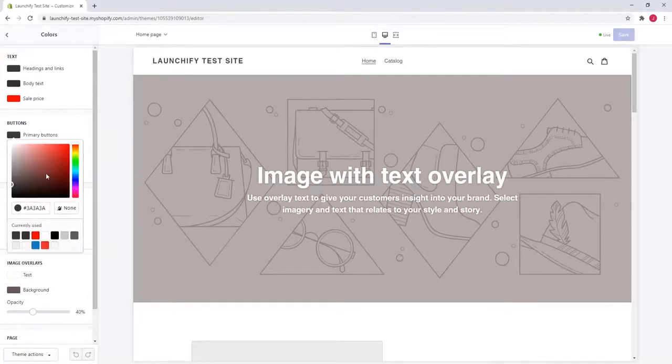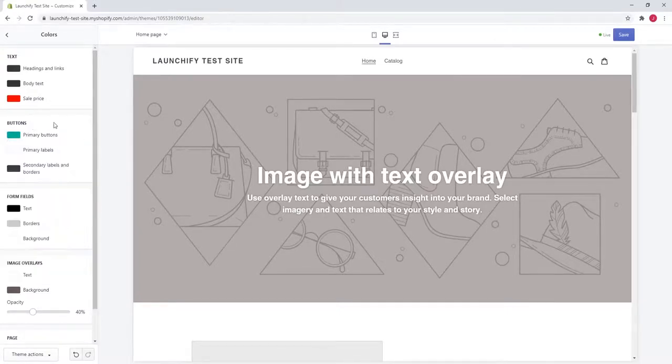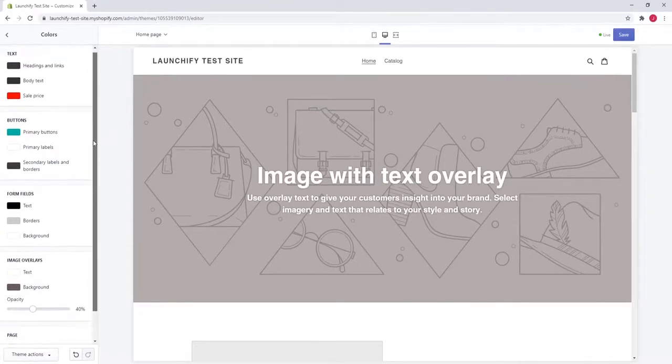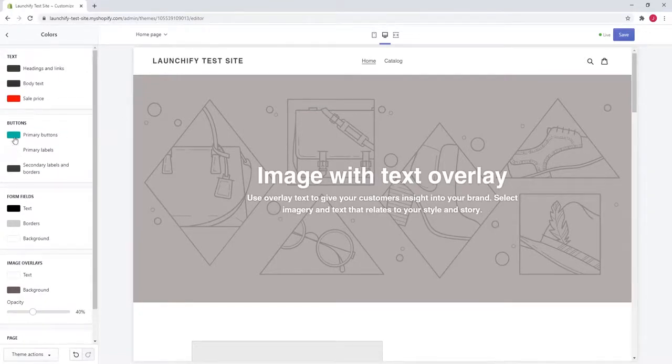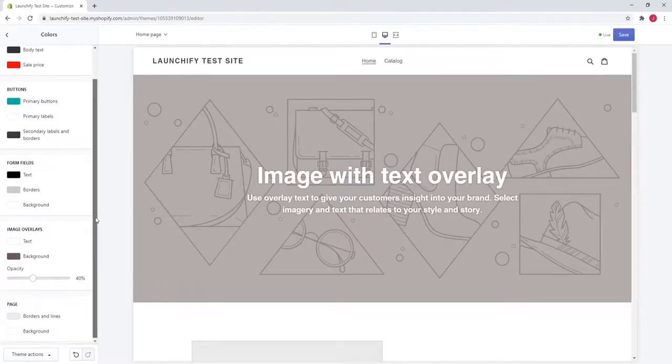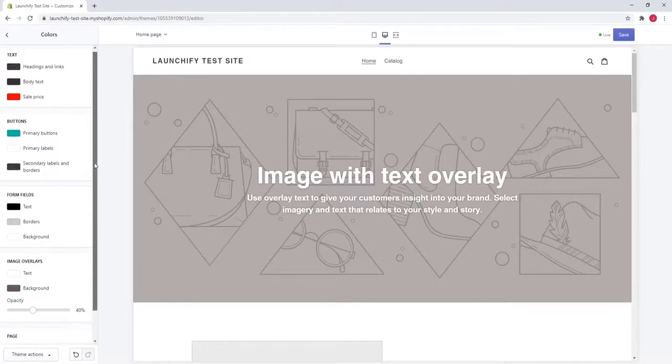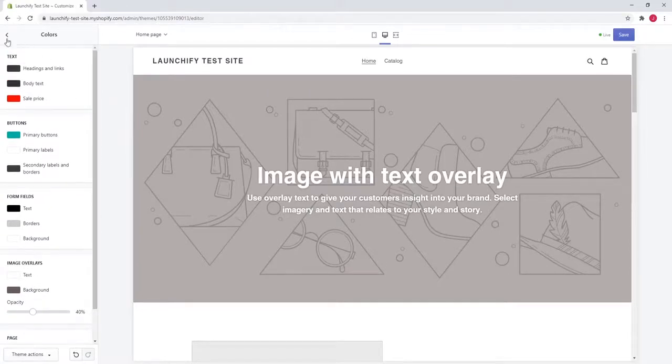Personally, I like to just make sure the buttons are a nice color, something attractive, something people would want to click because they are buttons. So you're going to want to make them either blue or green, red, whatever really fits your style or matches your logo. So we're just going to go with something close to the Launchify logo here, somewhere in the bluish green area. And then you're going to make sure the primary label is white over top of the button so it'll show up the best, because you don't want a dark label over a dark button. That would not look good. And other than that, everything else on the Debut theme looks pretty good for now. You can always go back and change the colors later if you notice something. So let's go ahead and back out of here.